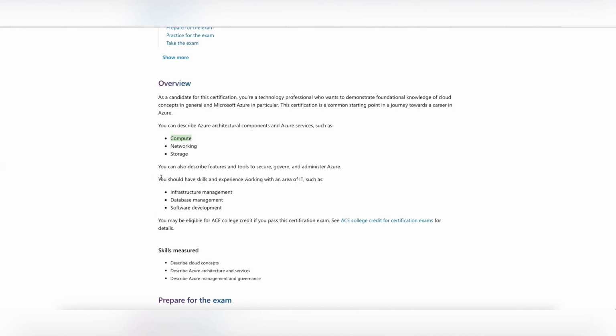And so over here, it will tell you you should have skills and experience working in areas such as this. Now, this is not really true. This is a best advisory detail, right? Saying, oh, well, you should have software development, but that is not necessarily true. You understand? But they just have to put this as a safeguard, to say, oh, well, let's not just tell people you can't do this without this, right? Everybody has the background. Even me, I had my bachelor's in political science. Before I finished graduating, I decided this is too simple for me. I want to move out of here and jump into IT.